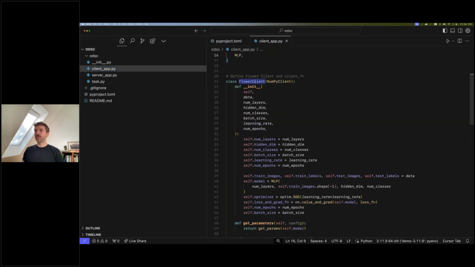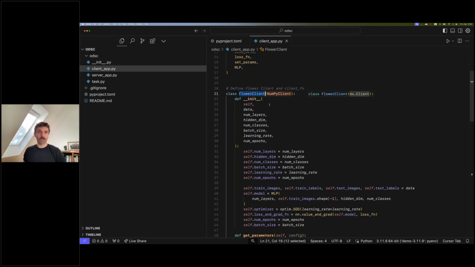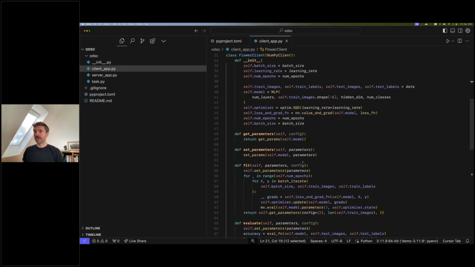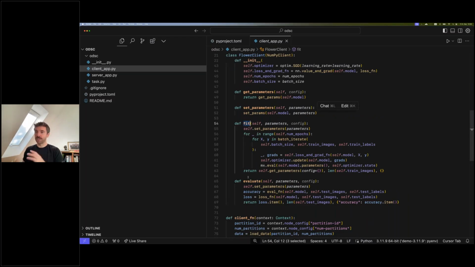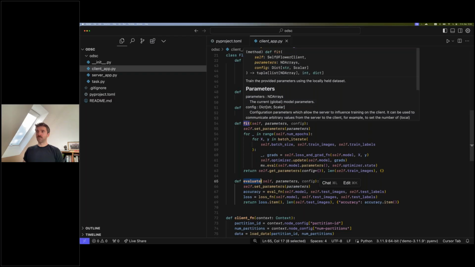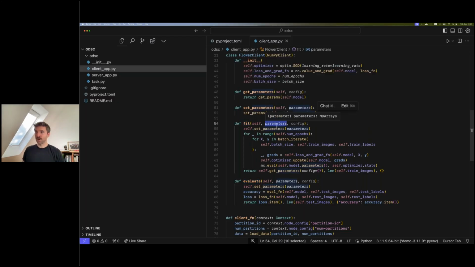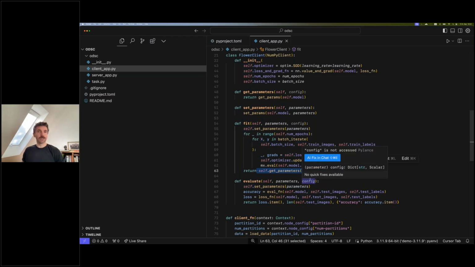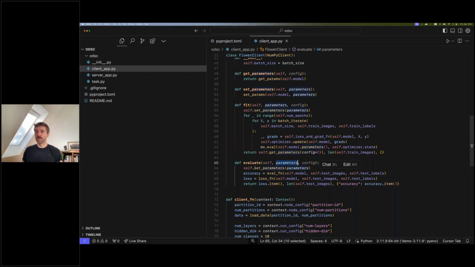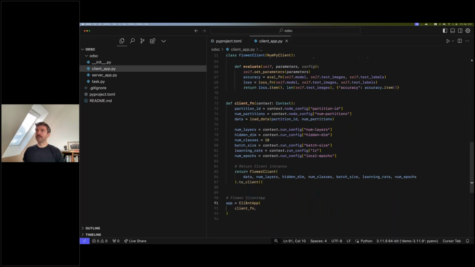And to do that, you would implement what is called a Flower client. And in that Flower client, you would implement a number of methods. The most important ones are fit and evaluate. In fit, you would receive model parameters from the server. You would update the local model with model parameters. You would then do the local training, and then at the end, return the updated model parameters back to the server. Evaluate works in a fairly similar way. We receive model parameters from the server. We update the local model parameters. Then we evaluate the updated parameters on the local data. And then we return simply the evaluation results back to the server. And all of that is wrapped up in a client app.